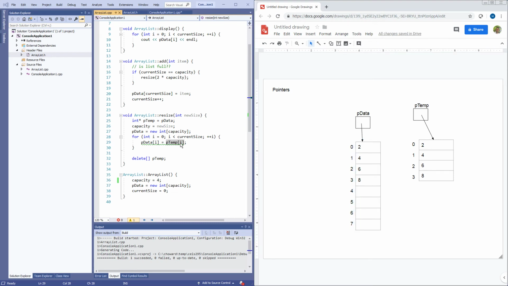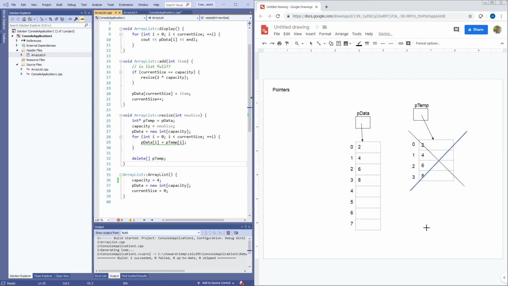And then we're finished with this loop here. We've copied everything from the old block of data to the new larger block of data. We want to make sure we delete the older block of data that we no longer need anymore. So we do this with this delete with the square brackets, and now this section of code causes this old block of data to be deleted or freed up so that it can be used somewhere else. So I'll just maybe draw an X through it.